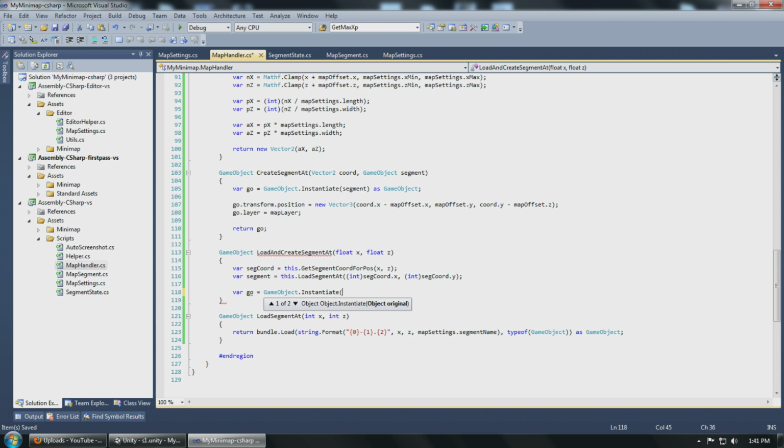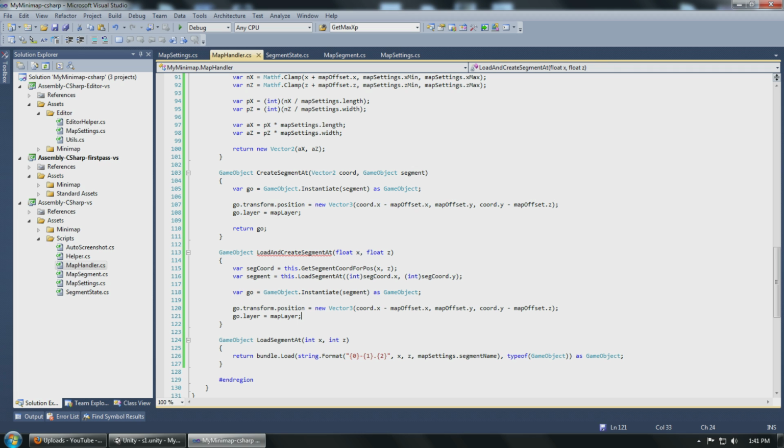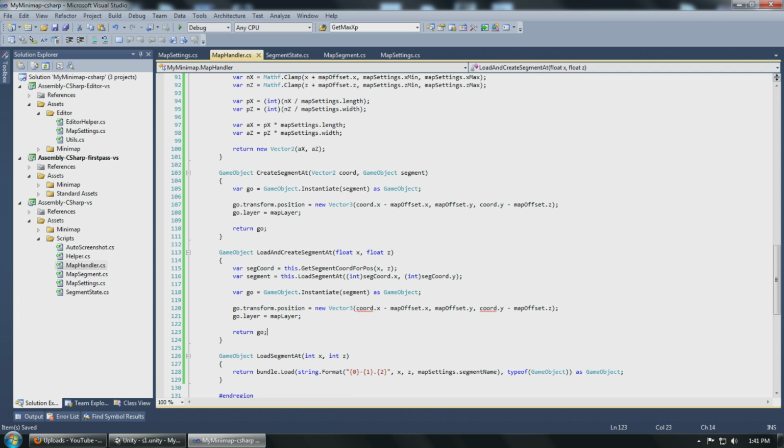And then we need to instantiate this. Let's provide segment as GameObject. We're going to do the same thing as we did earlier. We're gonna offset it, and then do that, and then return the game object. In this case, it's going to be X and Z. All right, and that's that.